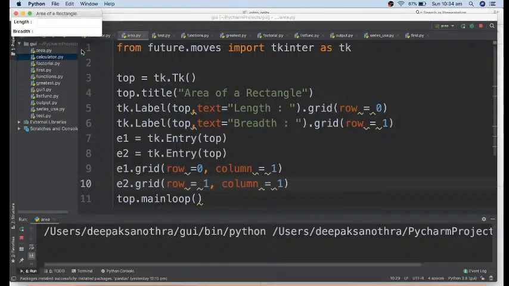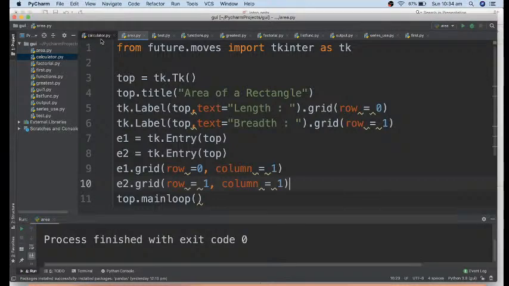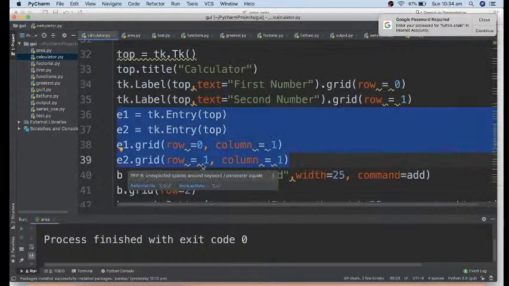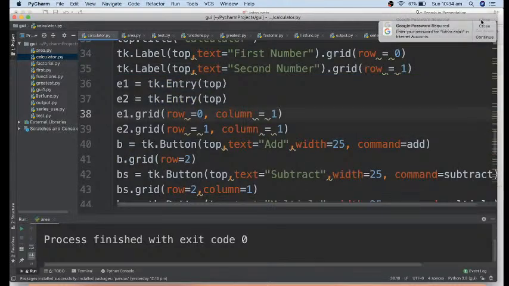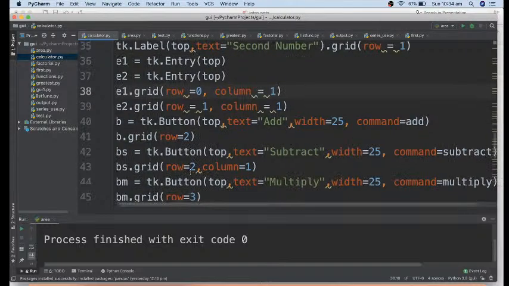I've got this length, I can put the length here, I can put the breadth here, but there are no buttons. So we can't work as long as we don't have buttons. Now we want to have buttons as well. So we go here, and over here we had label and entry. In the same way we have the button class to create the buttons. The most important thing is a button, because we click on a button, right?